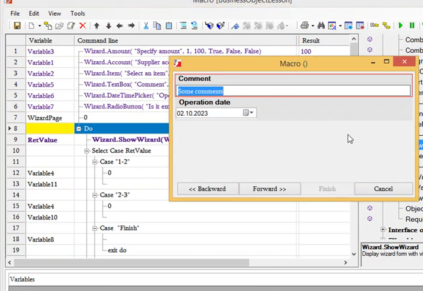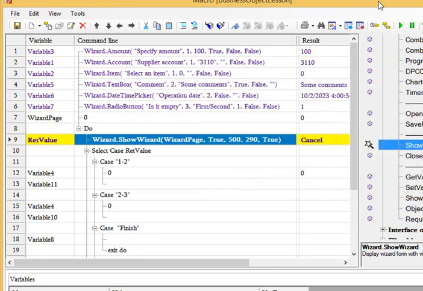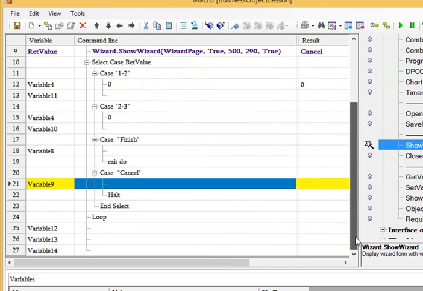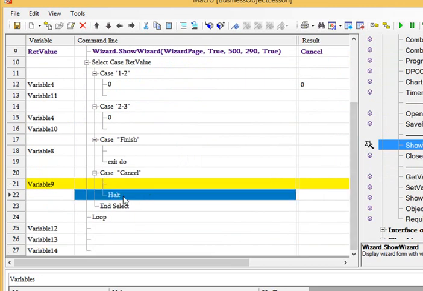And then let's close this wizard form screen by using the close, or cancel button. So in this case, it will enter and analyze the cancel portion, and then this halt part will stop macro execution.